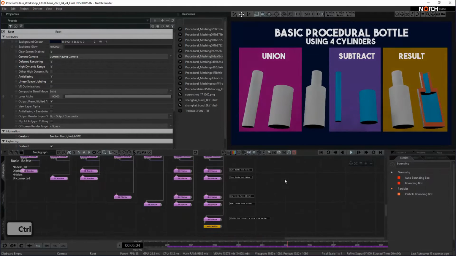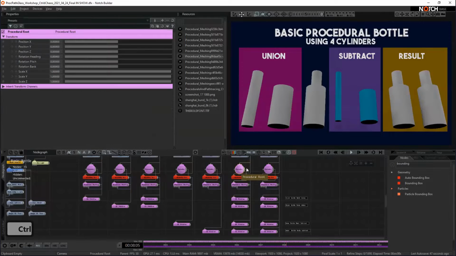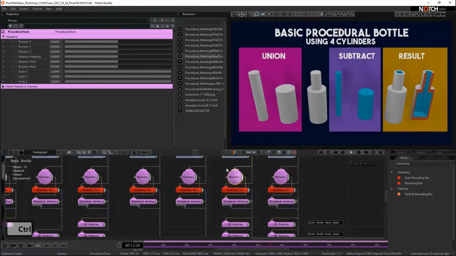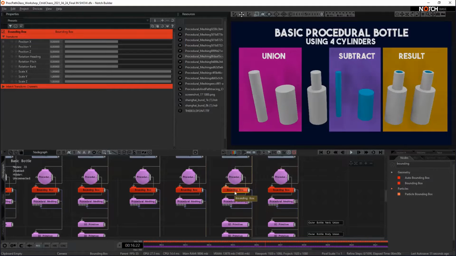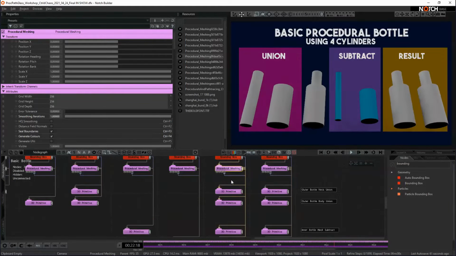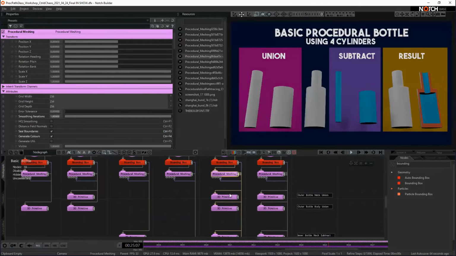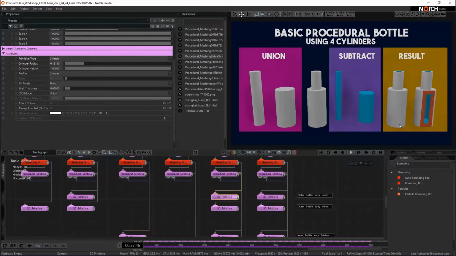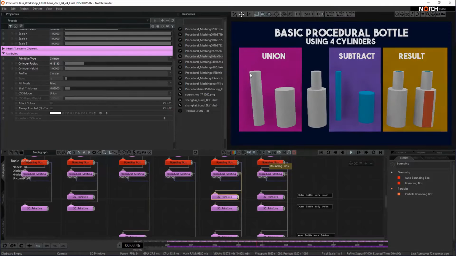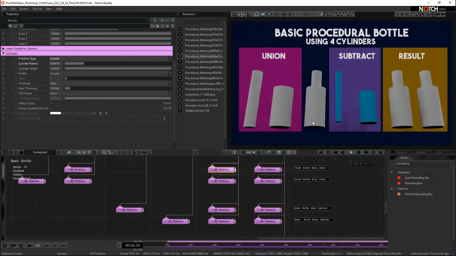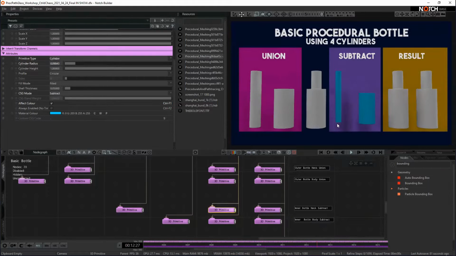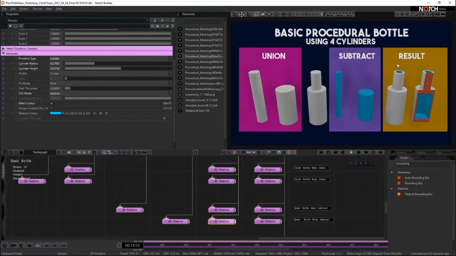If we look at how this particular one is made, we have our null, which is just holding it in place, our procedural root node, which is holding everything together, followed by our bounding box, which is linked into our procedural meshing. This procedural meshing now has all of these objects as its children. The first 2 here, again, we're looking at this one shape over on this side, are the union of these first shapes. Once that looks like this central cylinder, we're then subtracting from that the first thin shape and then the second thin shape to create the hollow look.